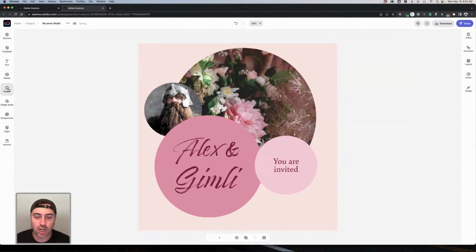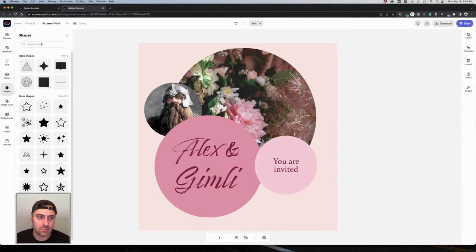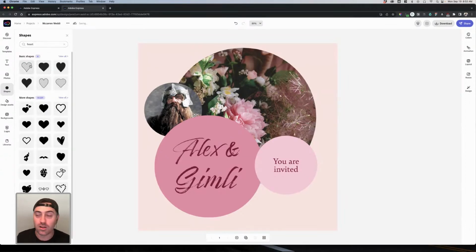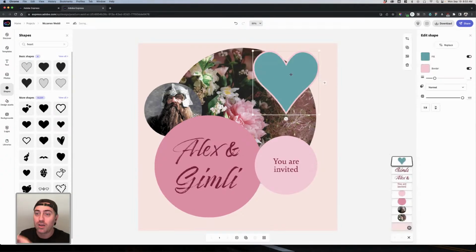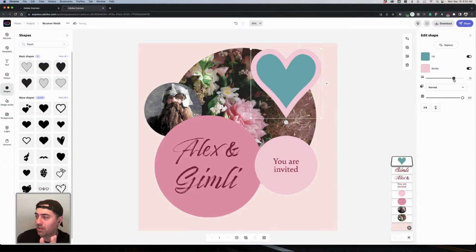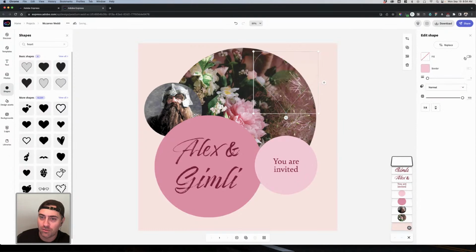All right. I'm going to also grab shapes. So if I like shapes of some size, I'm typing heart. I can grab those really quickly. You have different options within the shapes. So you have basic shapes here, which is great. If you click the basic shapes and you see that it has like a stroke like that, you have the ability to adjust fill and the border. So that's super, super helpful. You can get the border to be even thicker and fatter, or you can also just turn off the fill and you can just have the stroke on the outside, which is super nice as well.